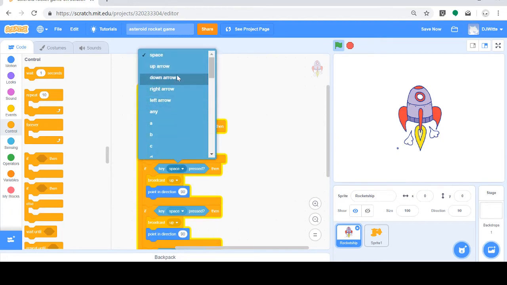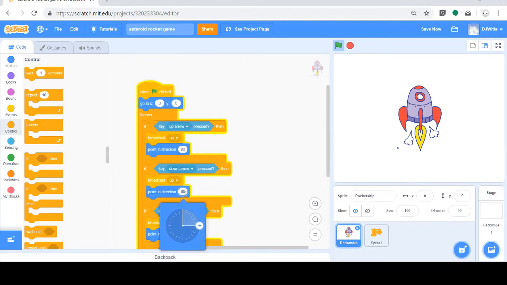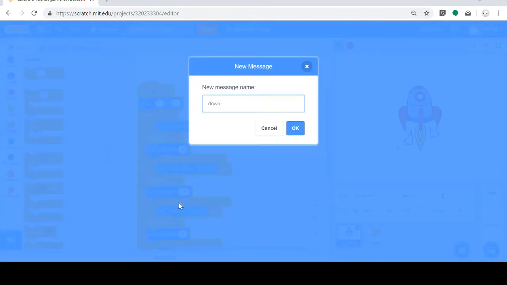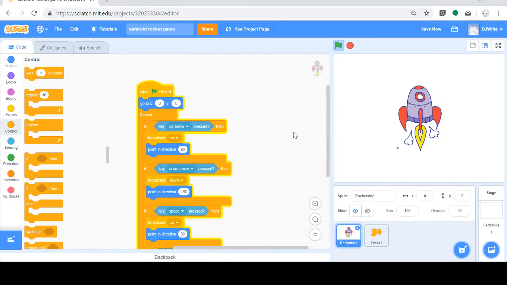If I want down, now I want it to point down. I'm going to broadcast down here. I'm just going to test those two out. So press the flag, up, fine, down.